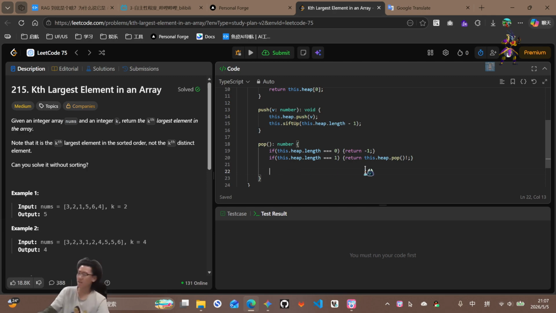I remember that library has a lot of functions like sort, like format date. Actually, I've never used that one.